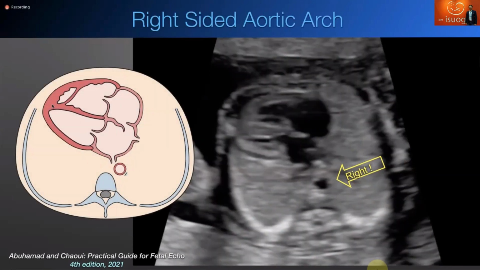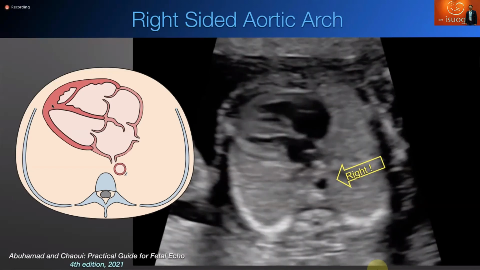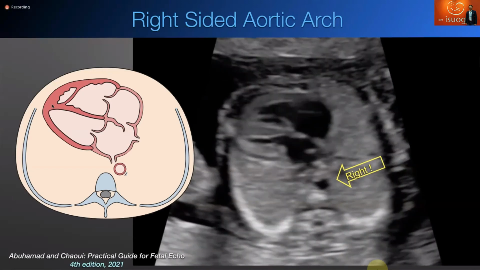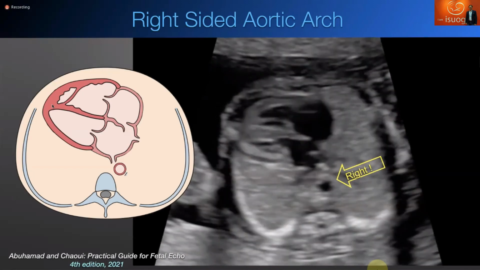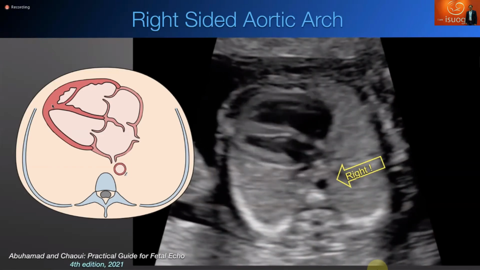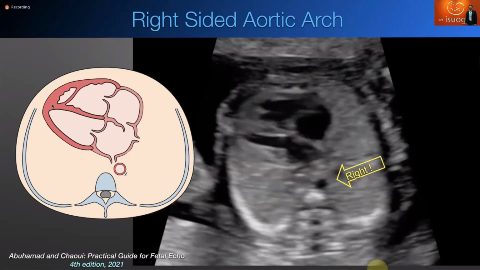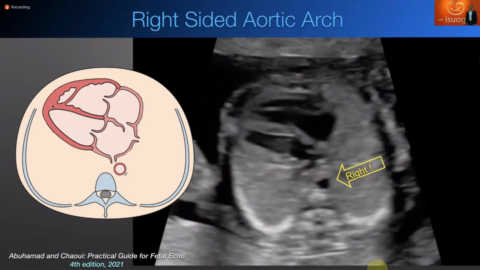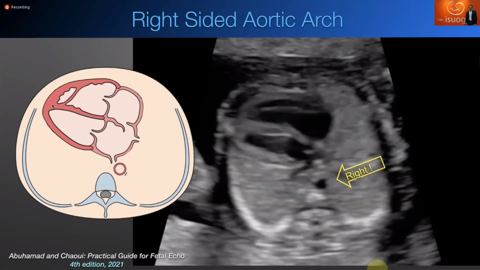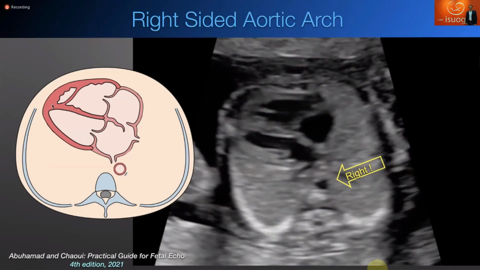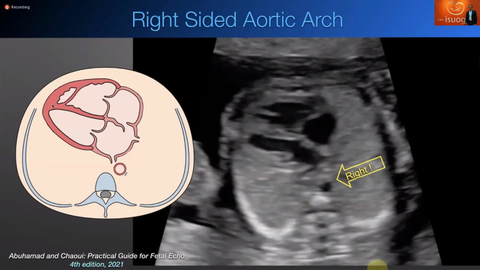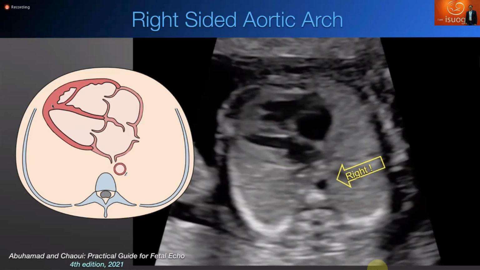When we look at the great vessels, it can be a simple aortic arch to the right side, but it can also be tetralogy of Fallot with the right arch. It can be a common arterial trunk, but you don't see that in this plane. And this can be seen in the four-chamber view. So the four-chamber view has a higher detection rate, provided you know the subtle signs. And this is why I'm putting these in the challenging group or the expert group.